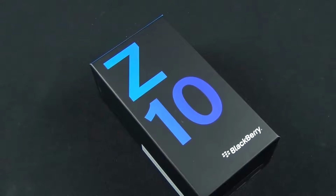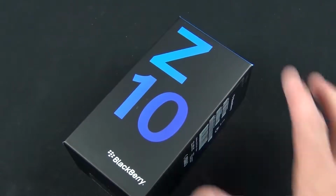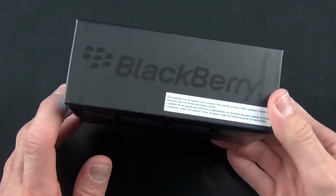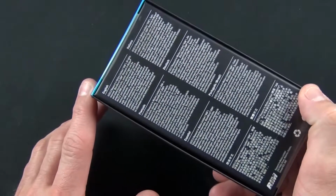So the Z10 is sporting Blackberry's all-new operating system, Blackberry OS 10, or Blackberry 10 OS, I keep doing that, Blackberry 10 OS. There are two devices launching in this first round of products, the Z10, which we have here, which is kind of like a traditional touchscreen smartphone, and then we have the Q10, a traditional BlackBerry type smartphone with a QWERTY keyboard. Now this is the unlocked international version, but this will be coming to the US on all the major carriers such as AT&T, Verizon, and T-Mobile.